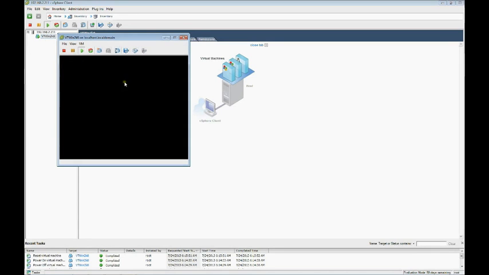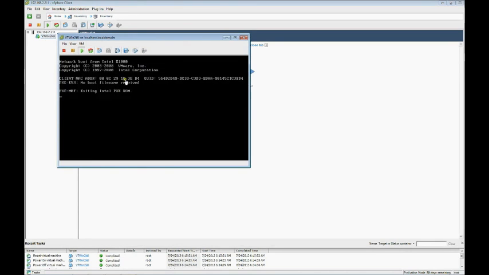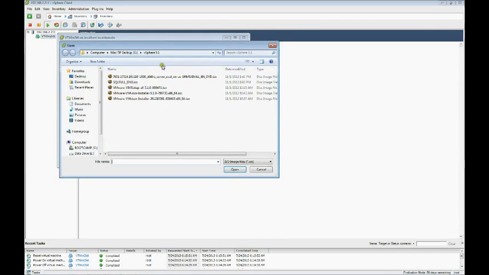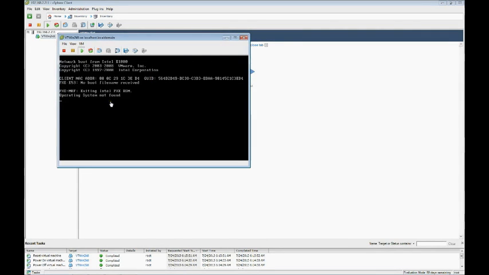Now we choose the CD. As you can see, it's just booting as a normal machine, and then we will choose the CD we want to install from. So I'm just going to use an ISO image of Windows 2008 that's sitting directly on my machine. It's a normal Windows 2008 R2 ISO image. There is nothing special about it. It's the same one you would use to install a physical Windows box. Download it directly from Microsoft TechNet.